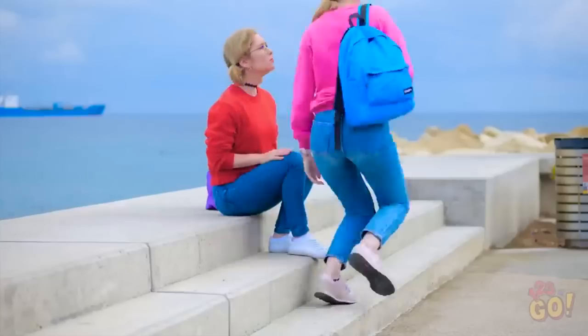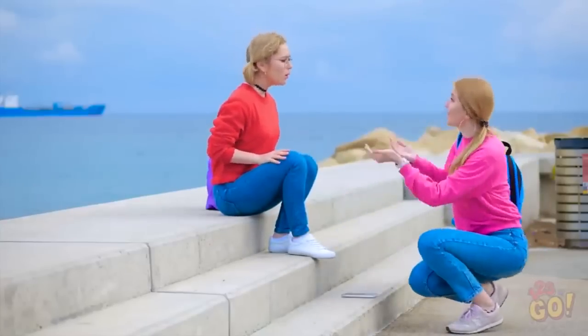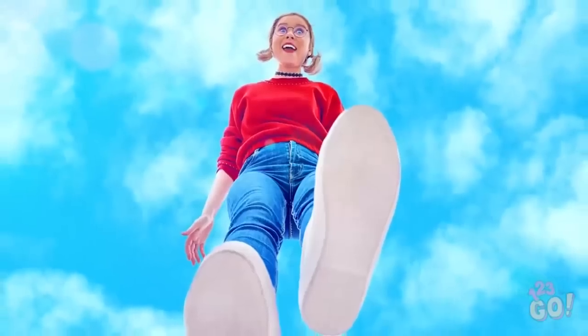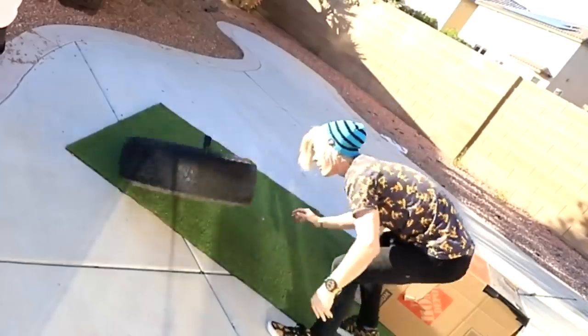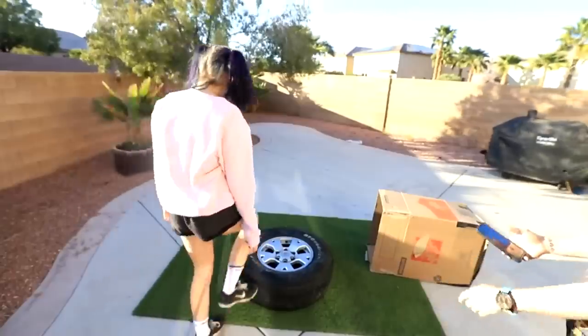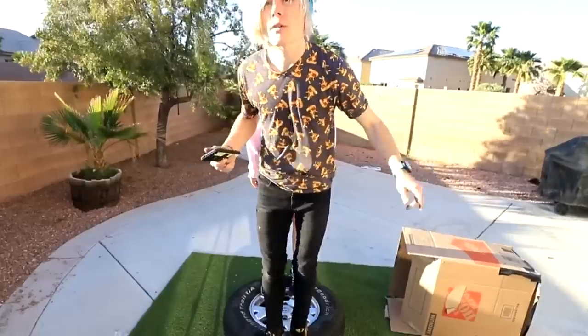Try this new perspective. Now pretend you're walking off the step. Okay guys, so I actually don't have stairs outside, unfortunately, but I do have a big old tire that Tori's gonna use to step off. Okay, so you just have to do this. Be on the very edge of it, like the edge.